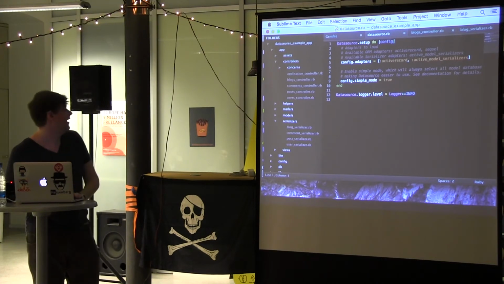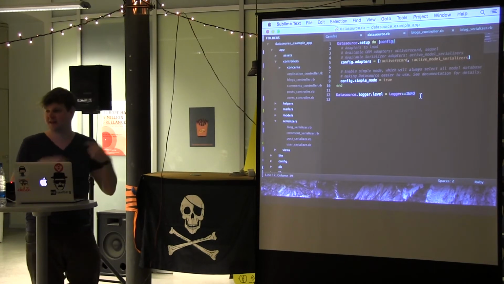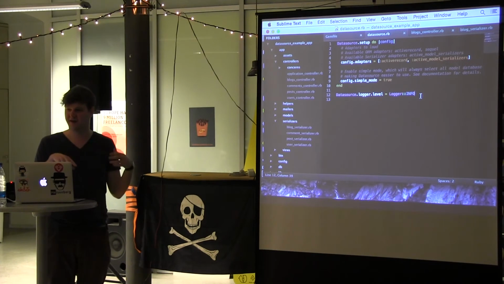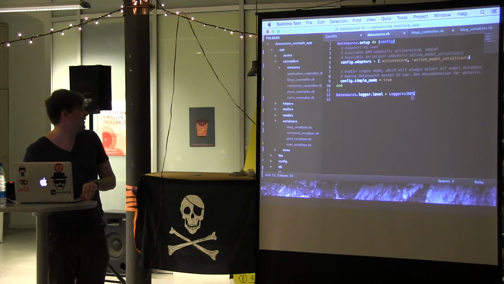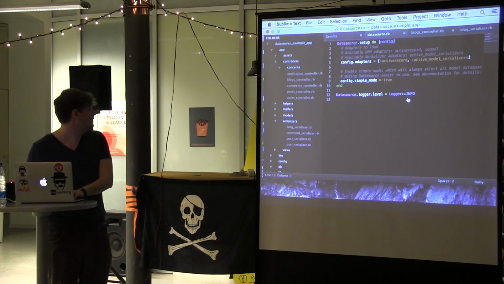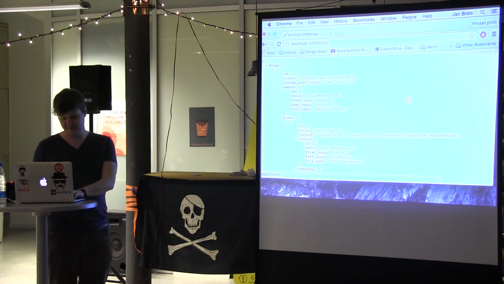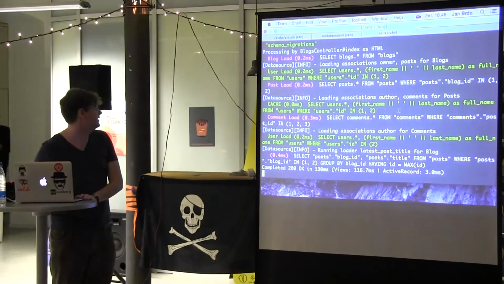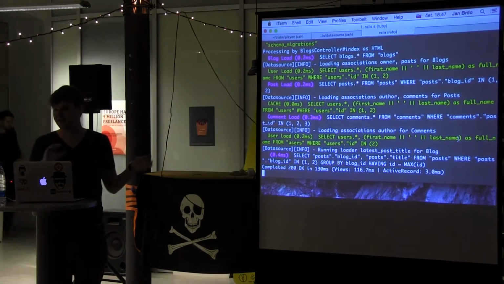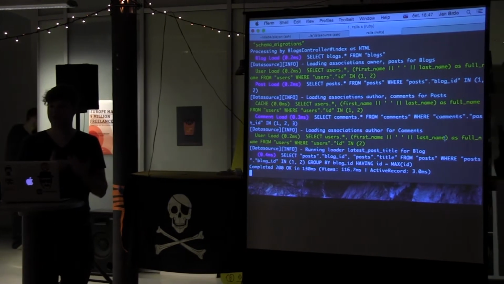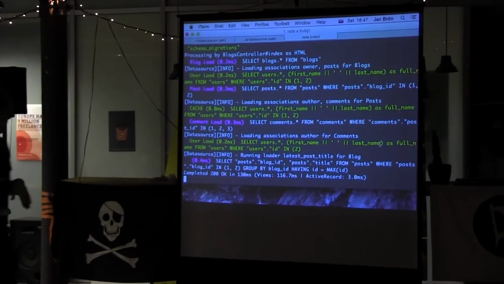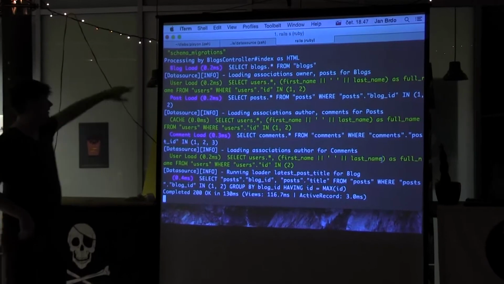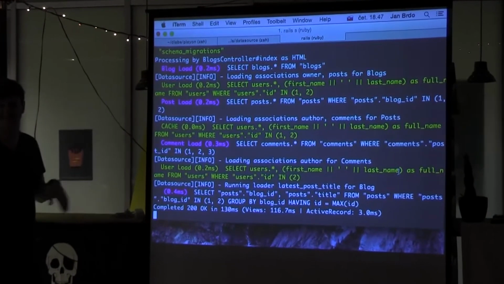And here I also changed this. It also has some logging, so you see what's going on and why it's doing some queries. So I enabled this. Normally it's set to just warnings. Okay, so we did this same request, and now we can see I didn't change any of the other code. I didn't change the controller, I didn't change the serializer. And so this is what the magic is.